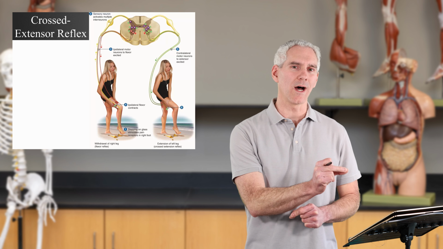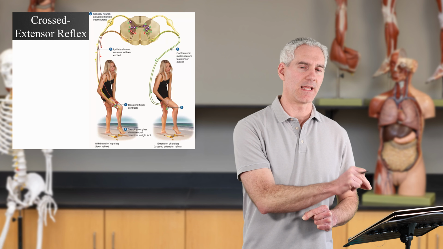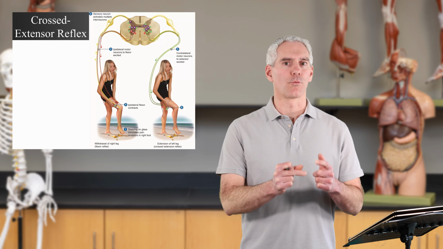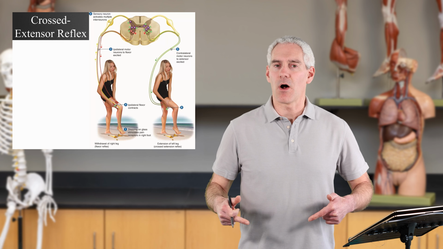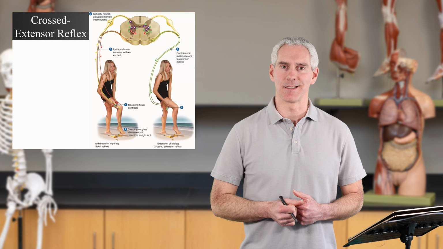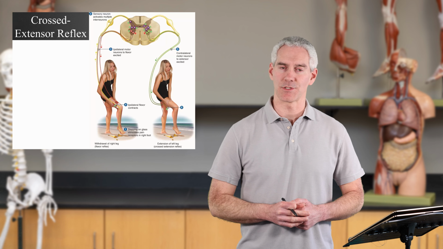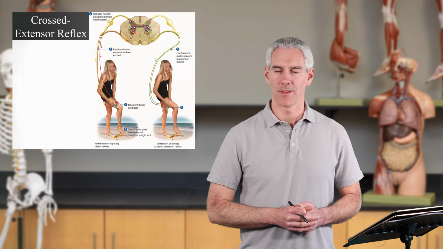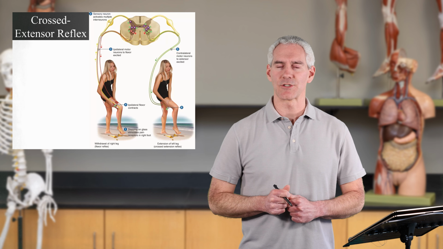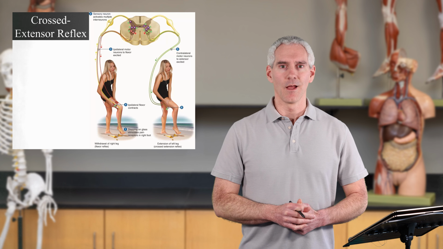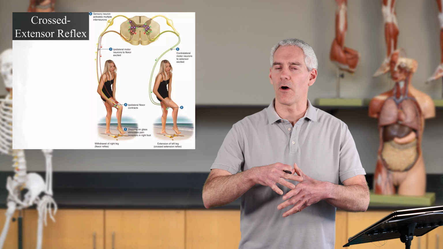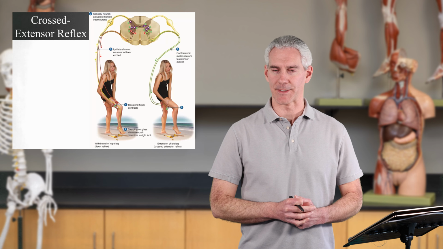So even though it's one single input, the injury to the foot, that's then going to be sent up the spinal cord, relayed back down to both legs, but also relayed up the spinal cord into the torso and the arms to do everything it can to compensate and balance out so you don't fall down after you pull your foot off. And while that's happening, your brain's processing, hey, what's going on? Your brain will look down and try to see what happened. These reflexes can get very complex very quickly and involve a whole series of reactions throughout your body.